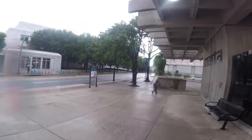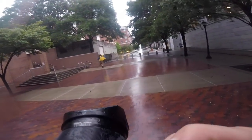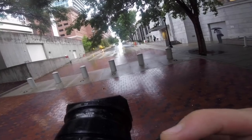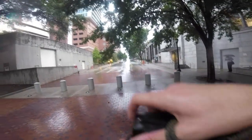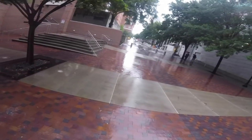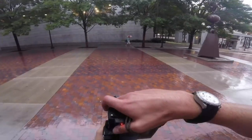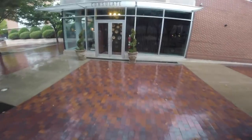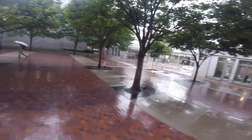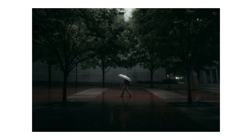I walk across the street to this atrium and what I'm looking for is an isolated subject against an interesting background — some contrast, maybe a popping umbrella with some popping colors versus a dark background or vice versa. I notice this guy over here, so you can see me trying to be slick, and then I keep moving to the right. We come up with this image — I like how he's framed in the door, kind of mysterious and dark. Walking back down the courtyard, I notice symmetry with the lines on the ground, the trees, the light pole, and the water on the ground.